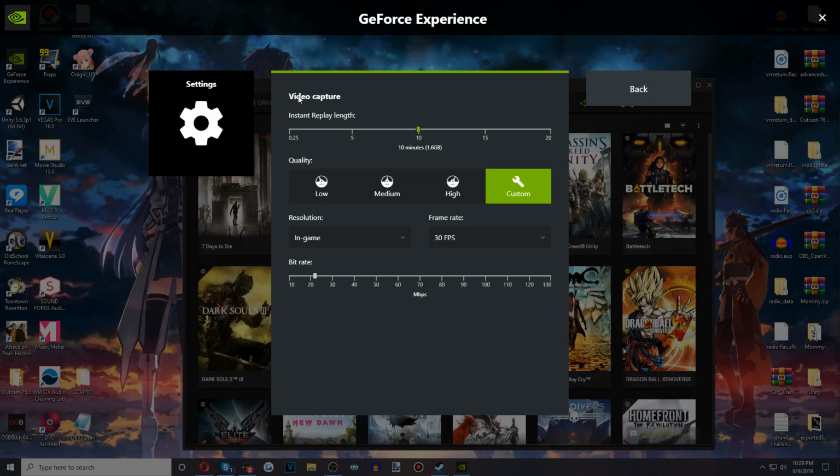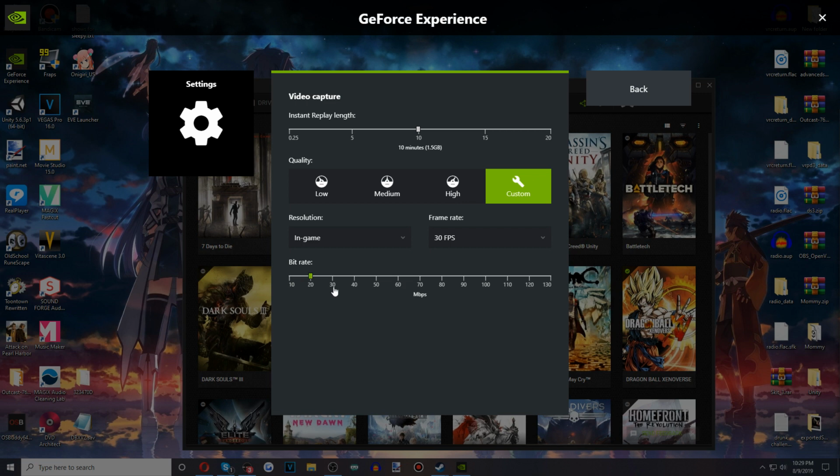And more on the way of recordings, we have the video capture. Now we've got a couple of settings here, and I'm going to start from the bottom. Of course, here's bitrate again. You can tell it what the objective bitrate to record at is. Now there are two types of bitrate, and I should clarify this: there is a constant bitrate and a variable bitrate, and Nvidia uses a variable bitrate even though it lets you set a constant bitrate.